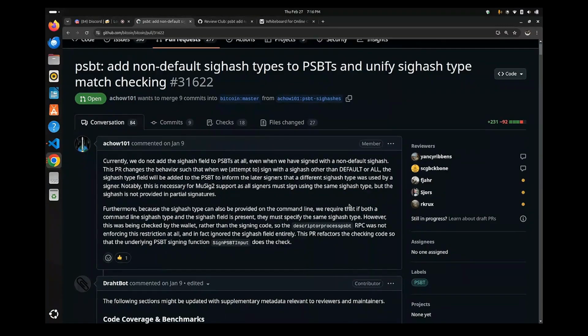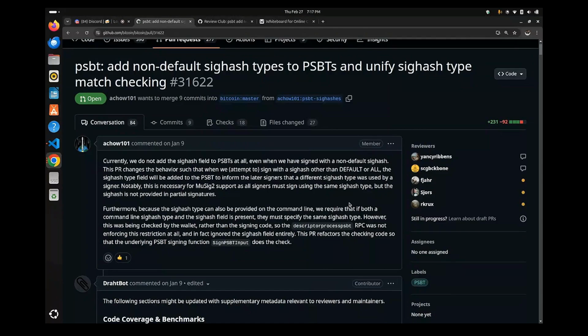But after this PR is introduced, the changes will look into the transaction's input, whether it consists of a sighash value of default or all or any other value. If it's any other value, we will check whether the value in the transaction is the same as the one provided by the user through the CLI. If it's not the same, we'll just discard the transaction.